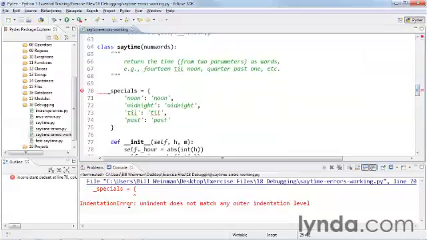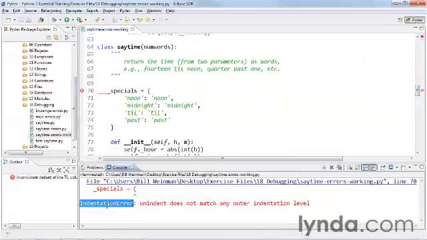And we have a different error message. This one says indentation error: unindent does not match any outer indentation level. So it says it's an indentation error. And we see we have another dictionary definition, and all of that looks okay. And you see the little red squiggly marks from the syntax highlighter.